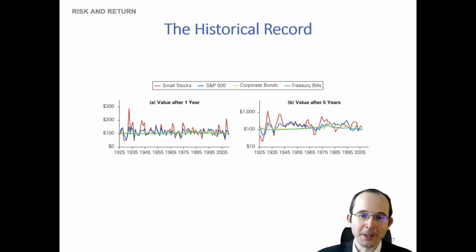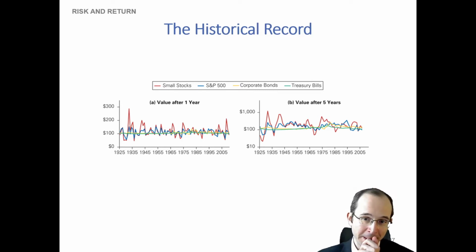Another way to think about it is, what if you put $100 in any given year and simply accumulate it for either 1 or 5 years, so that we don't have such a strong cumulative effect, where maybe a good year in the 1930s was really driving this big difference in cumulative returns over the entire 90 or so year record. What if we just look at any arbitrary year and just accumulate returns for 1 or 5 years?